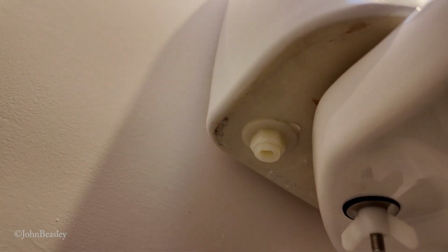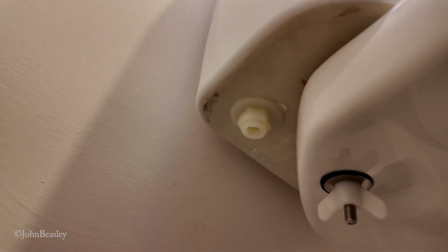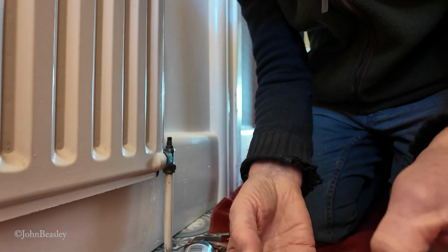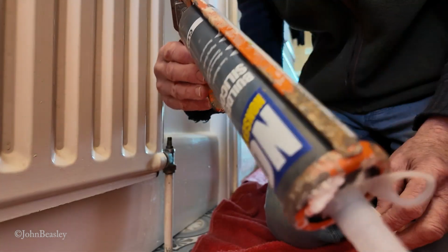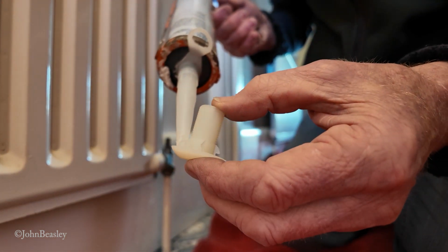Now, we've got two options. One is we can put this big spanner on there and really whack that up tight, or we take the thing out again and resort to silicone. Right, well, we've got a limited amount of time to mess around with this thing. I didn't want to do it like this, but out comes the silicone. I'm going to give it a light squidge around here.